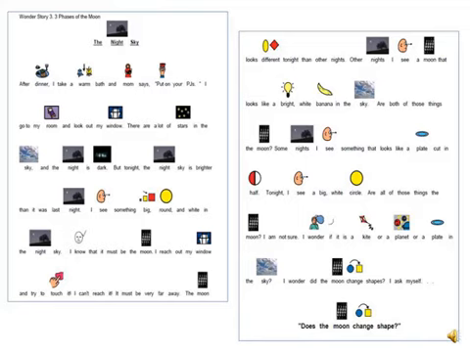The moon looks very different than the other nights. Other nights I see a moon that looks like a bright white banana in the sky. Are both of these things the moon? Some nights I see something in the sky that looks like a plate cut in half. Tonight I see a big white circle. Are all those things the moon? I'm not sure. I wonder if it is a kite, or a planet, or a plate in the sky. I wonder, did the moon change shapes? I ask myself, does the moon change shape?